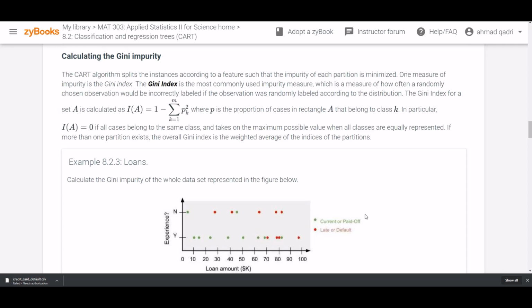Okay, so for example, if we're working with a variable that is binary, 0 or 1, then it would like to do a split in which it's able to take as many zeros as possible and put them in one group, and then as many ones as possible and put them in the other group.